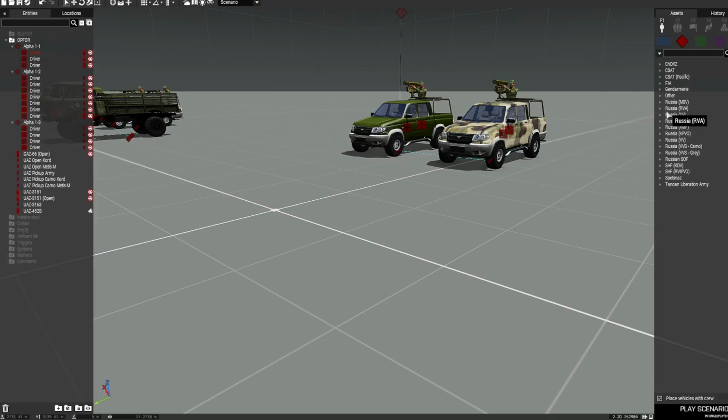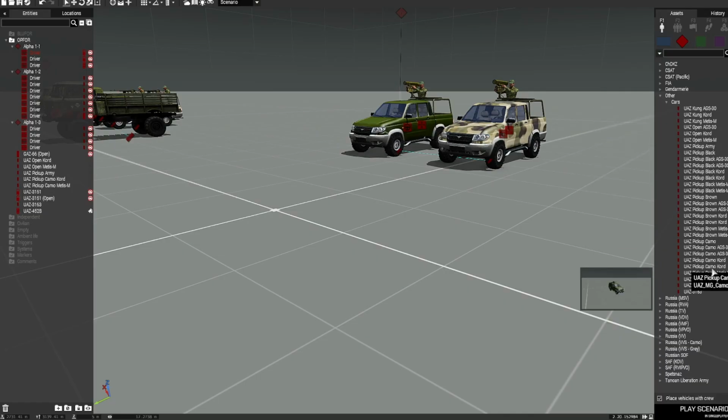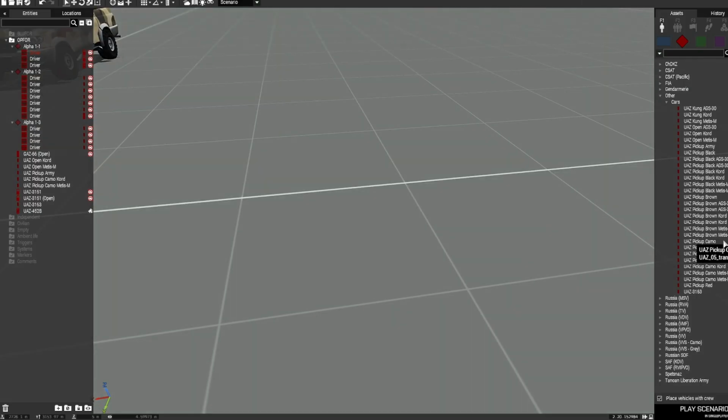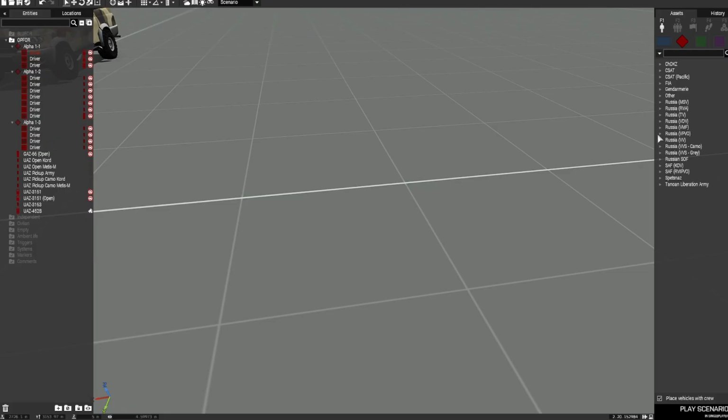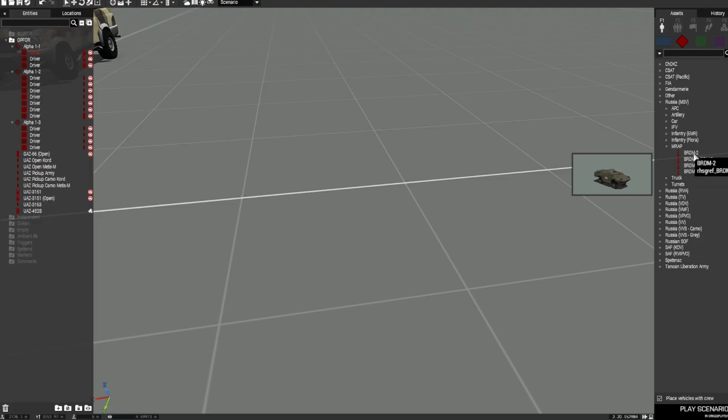And we are going to come down here, go through the Patriots, and see if anything else will work for anti-air. And it doesn't look so. So I'm going to go into the MSV and see if they have anything that would be good for anti-air. Nah, these BRDMs aren't phenomenal. BTR.